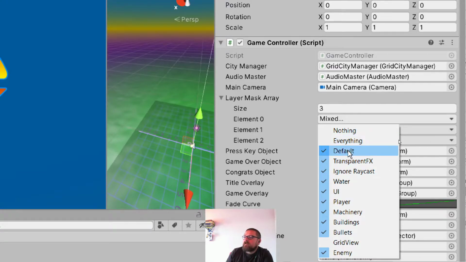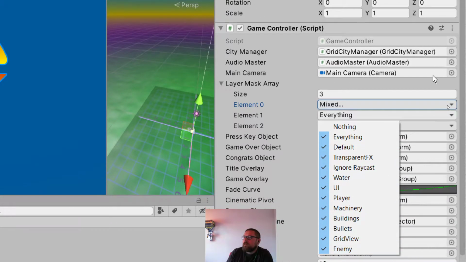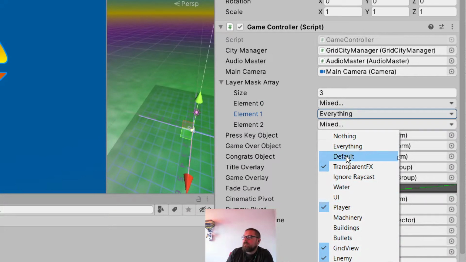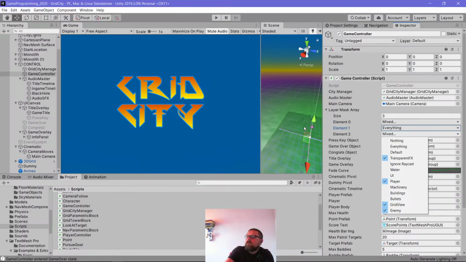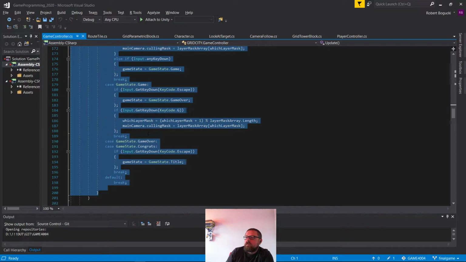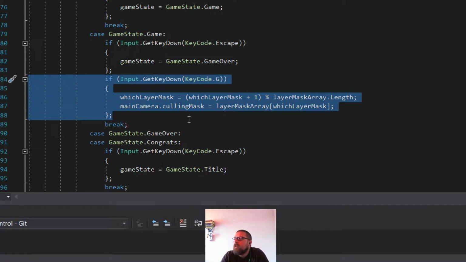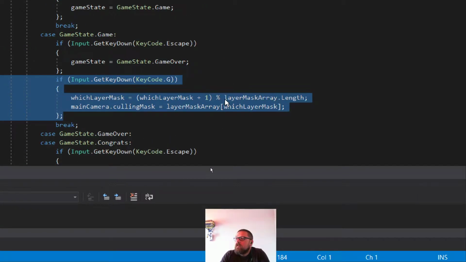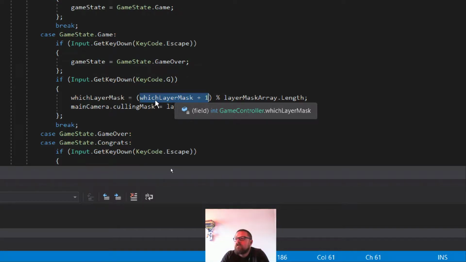In one mask I show everything except the grid view, the yellow blocks. In another I show everything, and in yet another I show only the grid view, the player, and a couple of other things, enemies. So now it becomes very easy to toggle, because if we press the G key, this is the index, and we take the length of this array, containing 3 different masks. We increment the current index of the mask, but we want to go from 0, 1, 2 back to 0.